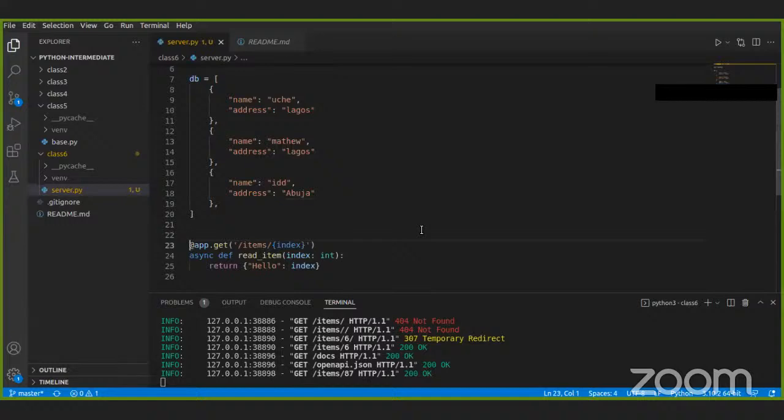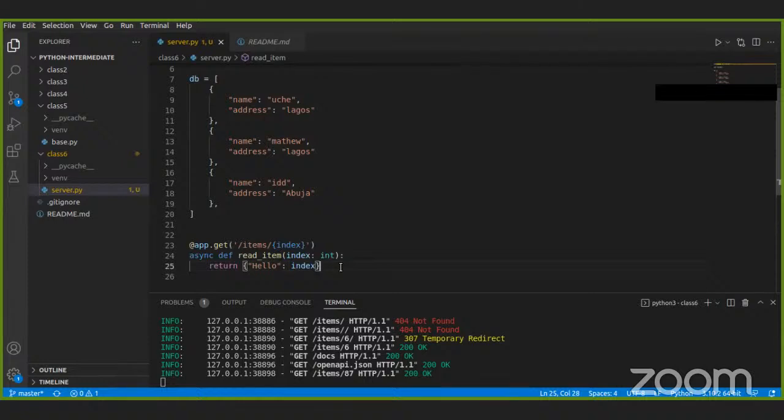I edited the code, so I stopped it from returning something from that dictionary. What it does now is it just returns whatever data you sent to it. Okay, I get it.